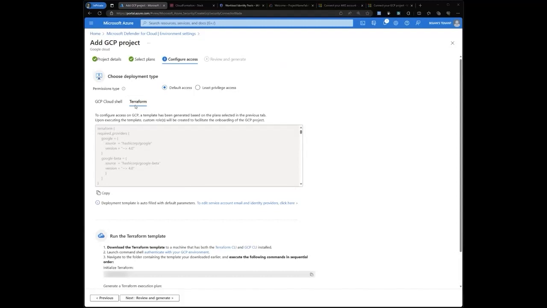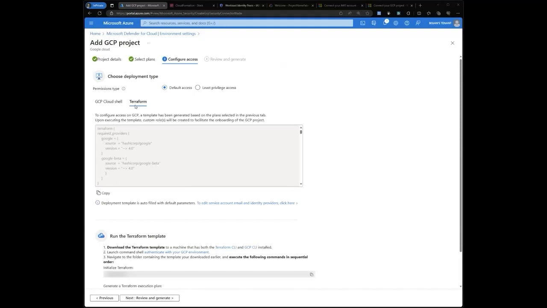Well, now you can also do that with Defender for Cloud. Terraform is an infrastructure as code, or IaC, tool you can use to build, change, and version your public cloud infrastructure safely and efficiently.